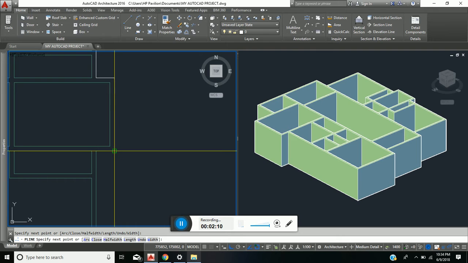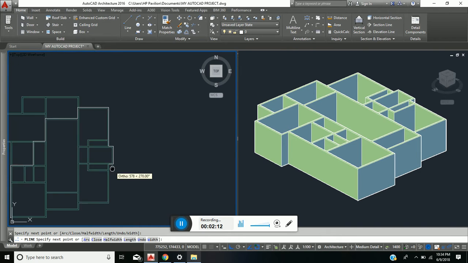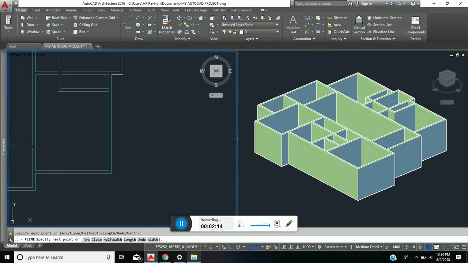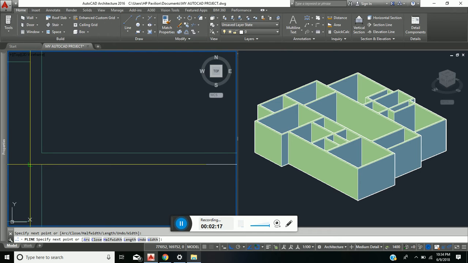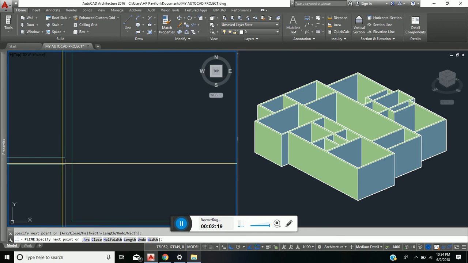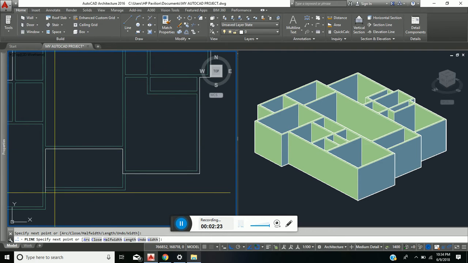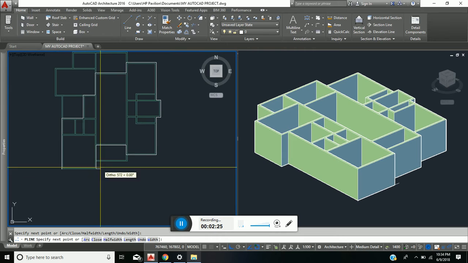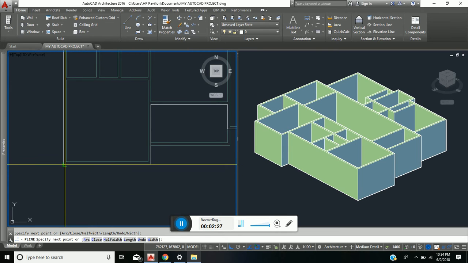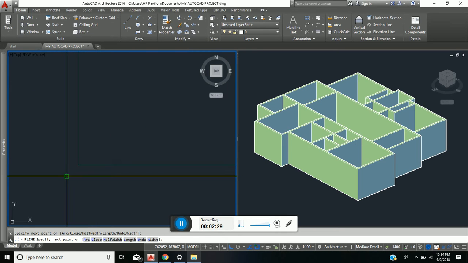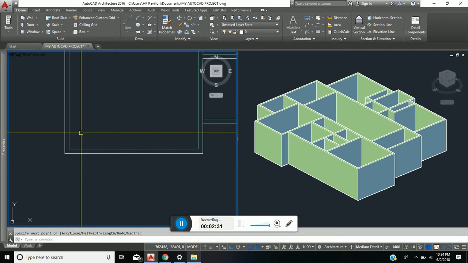So basically doing the perimeter of the structure to give you the basic shape of what my pitched roof will be covering. Alright, so the white line is expected to be the shape or the profile of my pitched roof. So there it is.